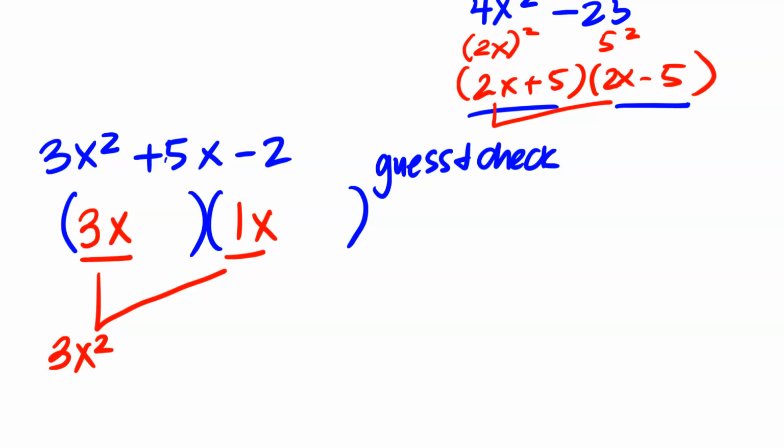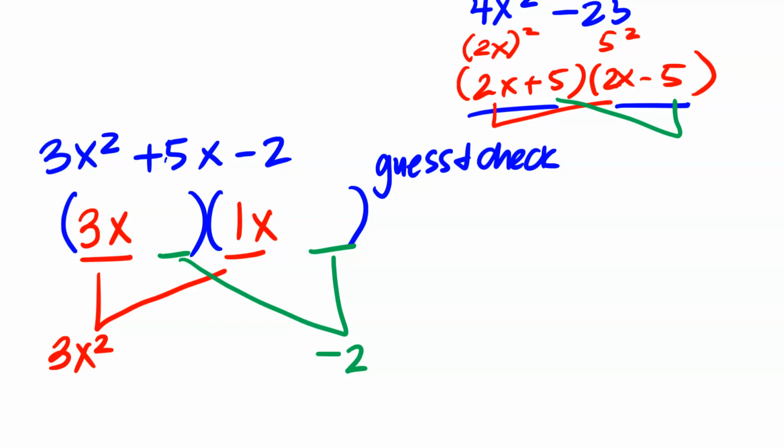Now the other piece is the only way we're going to get the constant is by multiplying the constants together. When we do the inner and outers, we end up with an x. When we multiply the last term of each binomial together, that's the only way there are no x's, we end up with a constant. So we know whatever's here and here, when they're multiplied together, they must equal -2. And again, this is an easy problem to me. And I realize that that's a jerk thing to say, that something is easy. But this is a good question for guess and check because 2 is also prime, right? The only things it can be are 1 and 2, and one of them has to be negative.